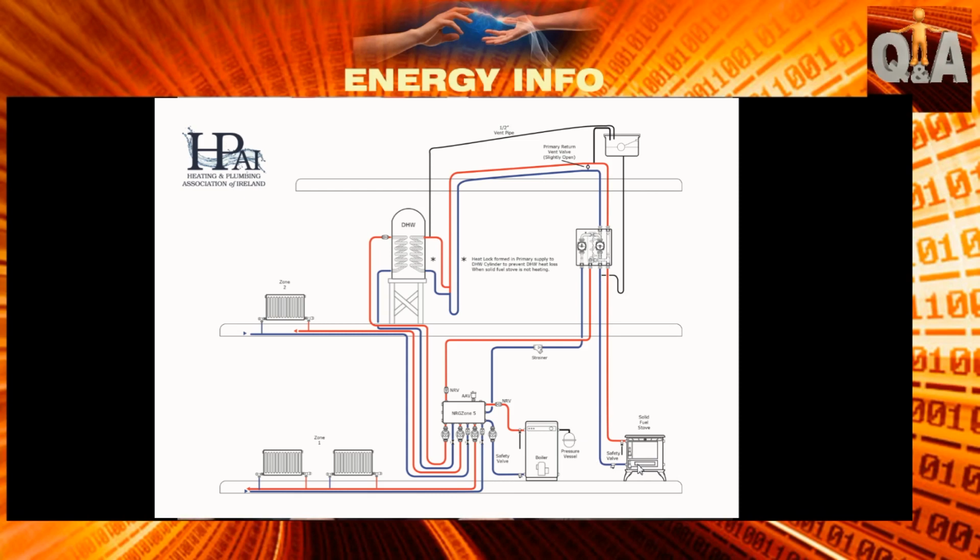And then again you see the loop dropping down. Obviously the lowest point of the loop as it drops down beyond the cylinder is still higher than the stove. So whether it goes up to the attic, across and drops down, it doesn't make a difference, because the stove is lower than the lowest point in the coil below. So that means you have a heat lock loop preventing backfeed and you still have open primaries.